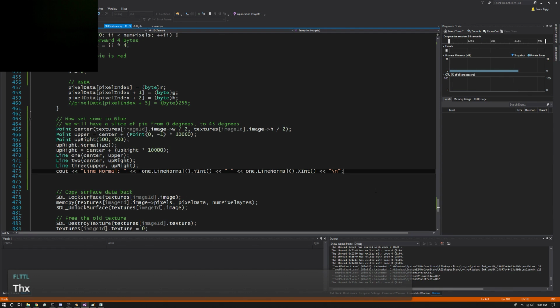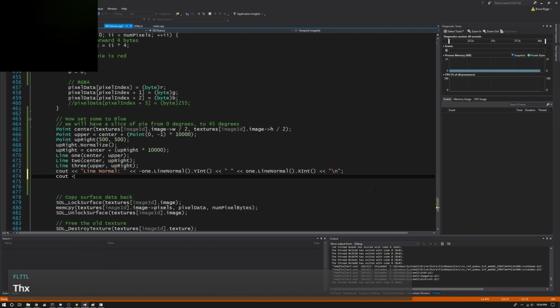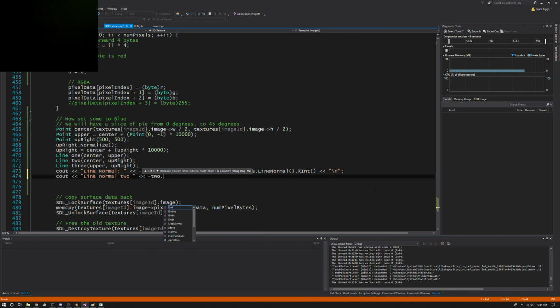Yeah, no problem, dude. Alright, so now cout line normal 2 negative. I can't see, you know that, right? I don't think that's gonna work.